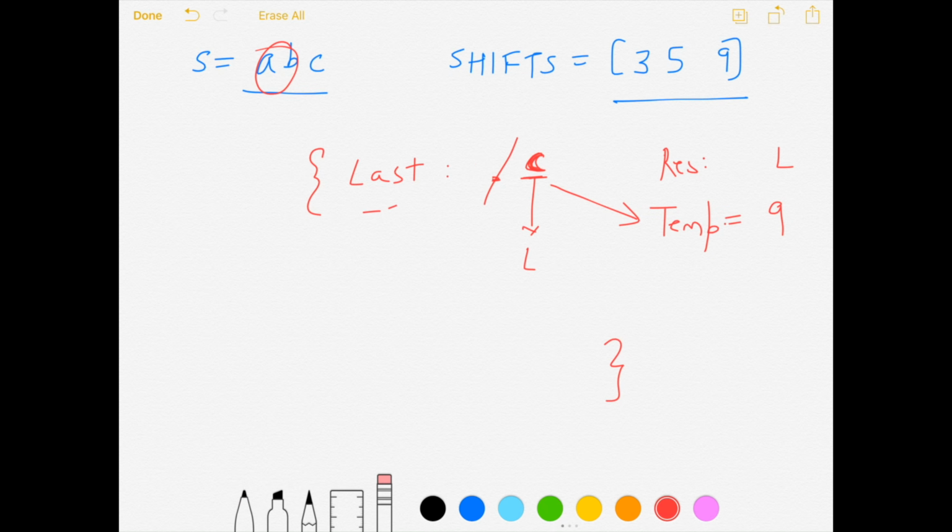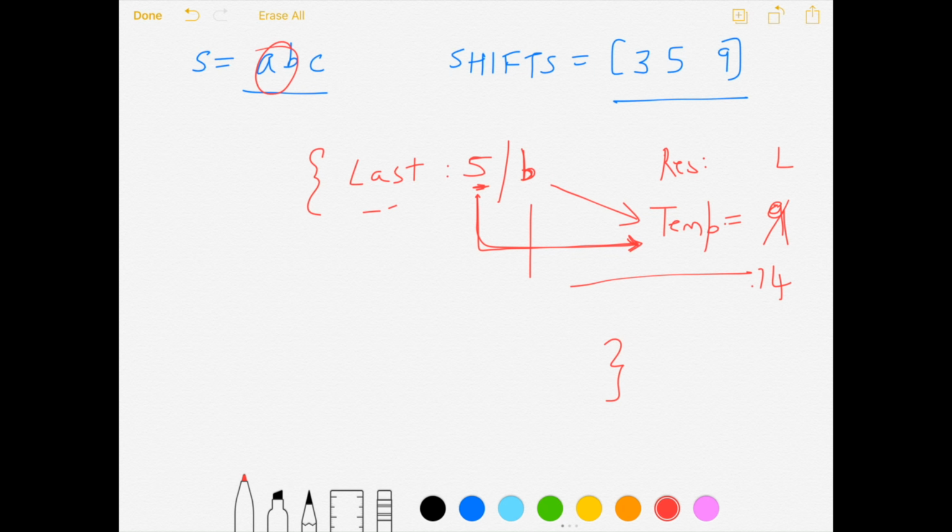So my new values will be 5 and B. B needs to be shifted by 5 and also all the previous iterations that we have made, which is saved in this temp variable. So I will add 5 to 9 first, which will make this 14, and then I will increment B by 14, which will give me P. And I do not need to do any additional iterations to find out the remaining digits in the shifts array.